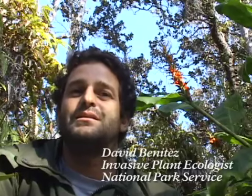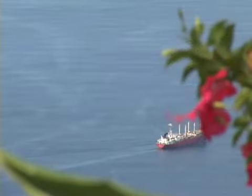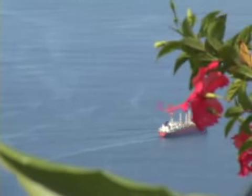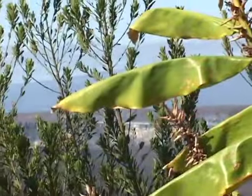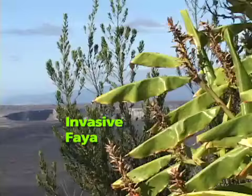For millions of years, the Pacific Ocean served as a tremendous barrier to limit the arrival of new plant and animal species to our islands. Over time, the few organisms that did arrive evolved into a vast collection of unique organisms found nowhere else on Earth. With the arrival of people on canoes, ships, and airplanes, the rate of species introductions greatly increased. Some of these species that have been introduced are quite damaging to Hawaii's natural environment.